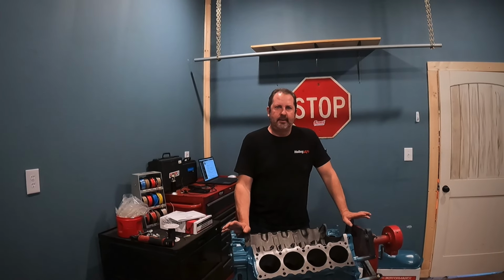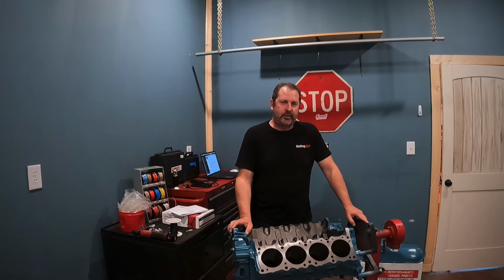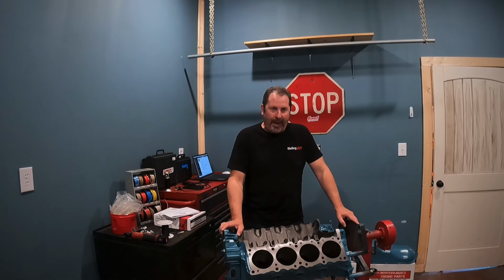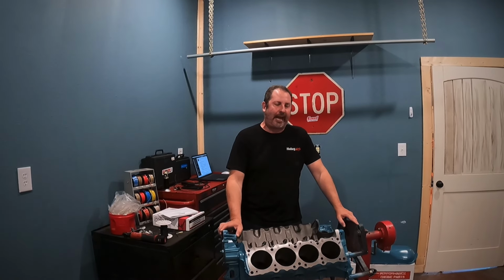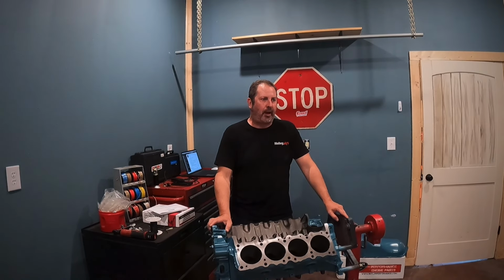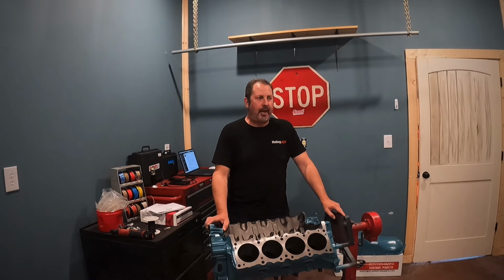Well, hello folks, we're finally back on our Pontiac 350 stroker engine. Our friend Glenn down in South Texas, I think way south of Houston, has been waiting patiently for all of his parts. Just yesterday we finally got all the custom pistons, the crank, the rods, the rings in from Butler. That was all ordered back in March, so we just received them today.